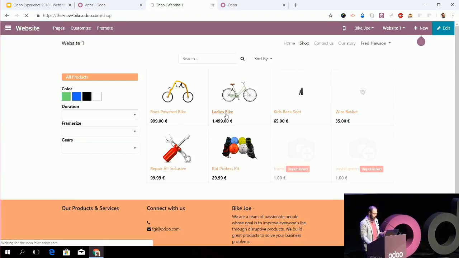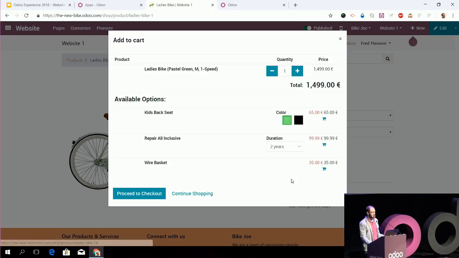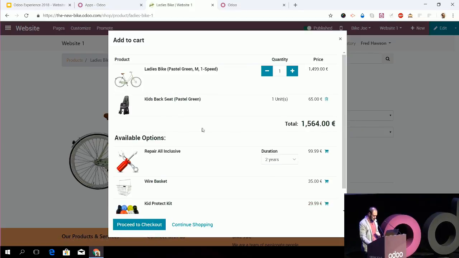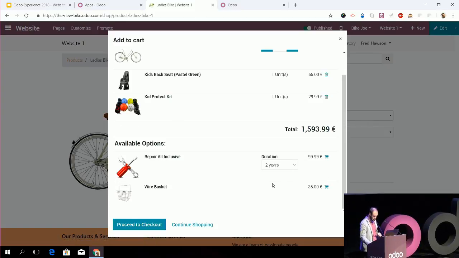Nothing new so far. Here is my product page where I can use the product configurator to choose the product I want. That was already existing. But now when I add this product to cart, I have my product configurator with the available options. I have a kid, nice. I will have a back seat and kid protection kit. Cool, and I can proceed to checkout.